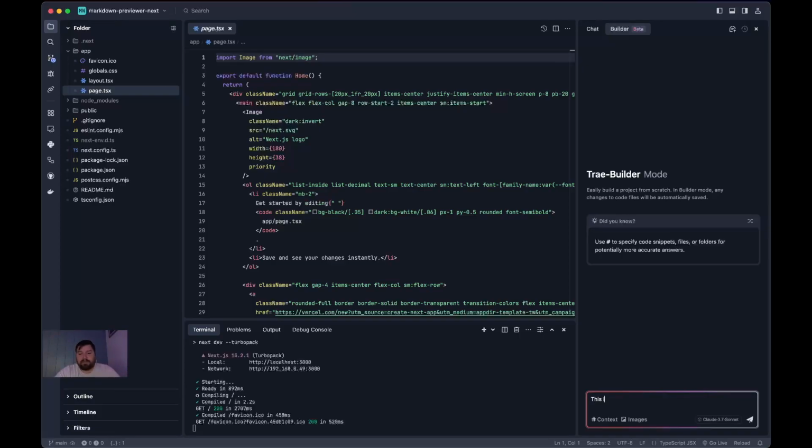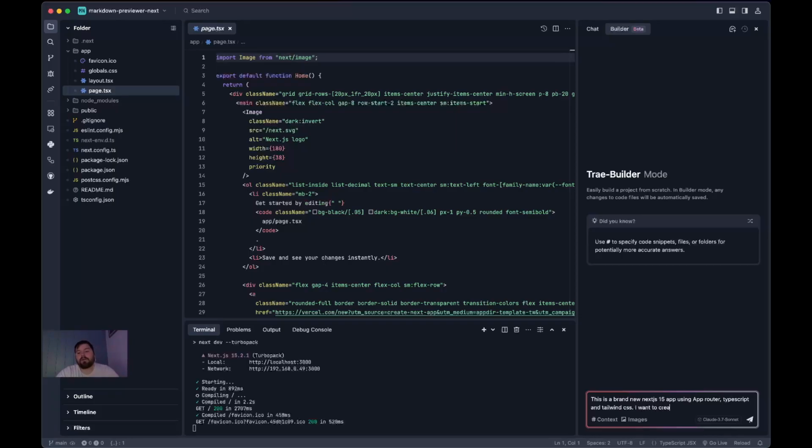This is our prompt. This is a brand new Next.js 15 app using App Router, TypeScript and Tailwind CSS. We don't need to specify that, but whatever.